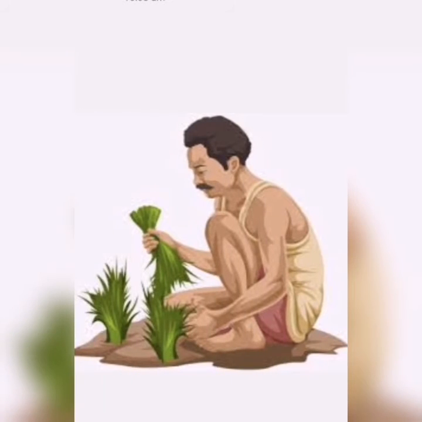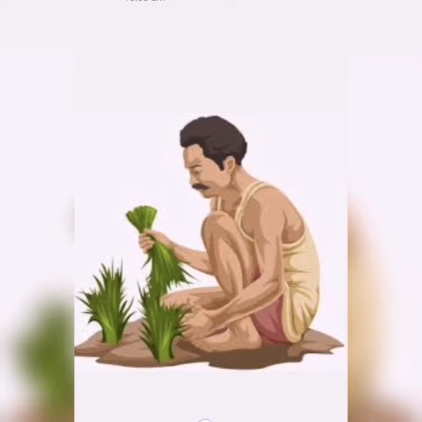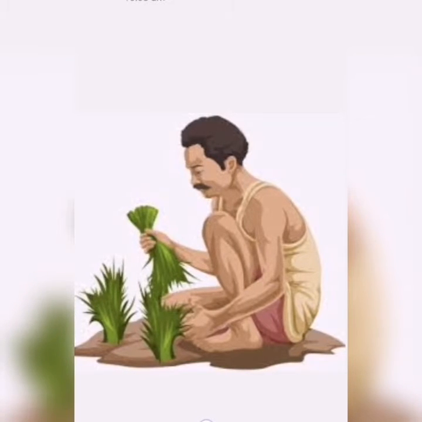The next is farmer. He is a farmer. So whatever food we eat, all that food is grown by the farmers, like pulses or cereals, fruits, vegetables. All these things are grown by the farmers. So, if the farmer does not grow the crops, we will not get anything to eat. And we should respect our farmers. Because of farmers, we get food at our home.